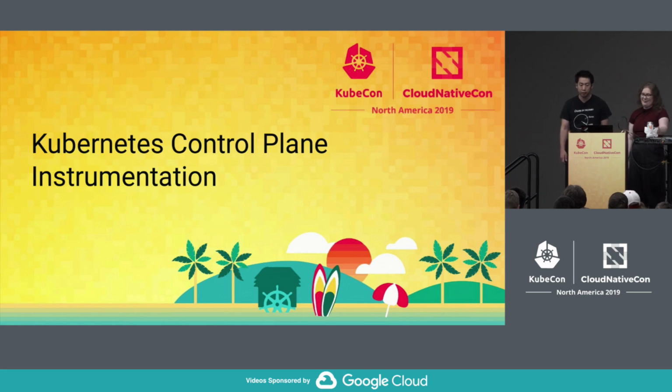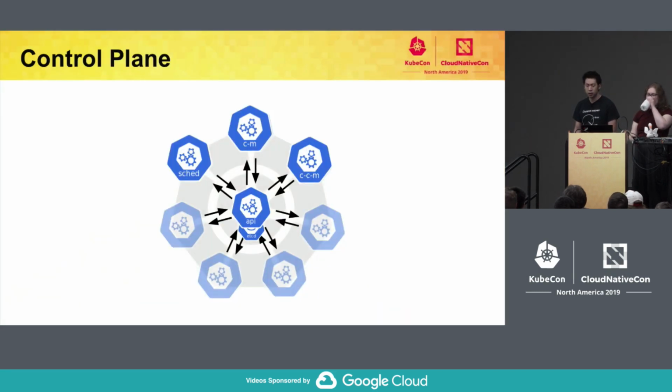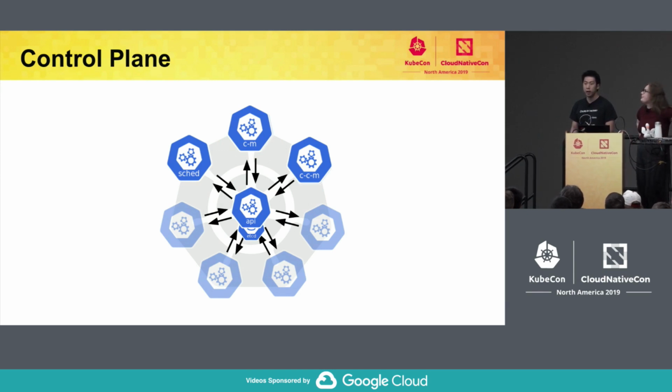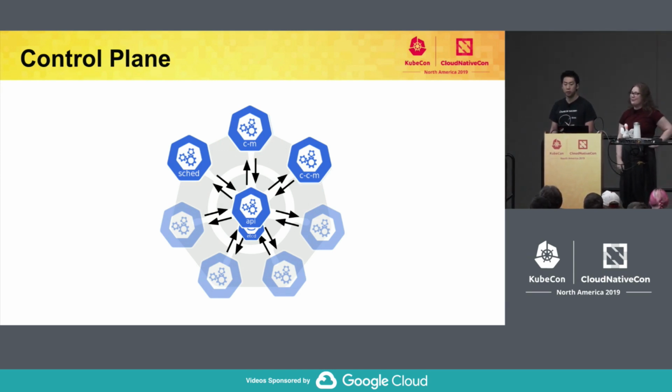So in order to do that, we're going to try to pry apart the control plane just to get to the core of what we can actually observe. Let's start with a little bit of context. In Kubernetes, we basically have a hub and spoke model of network communication, which means that point-to-point interaction is not allowed between components. In principle, the components of a control plane are neither aware nor allowed to communicate with each other directly. All of their interaction must be mediated by a hub, which in our case is going to be the Kube-apiserver.